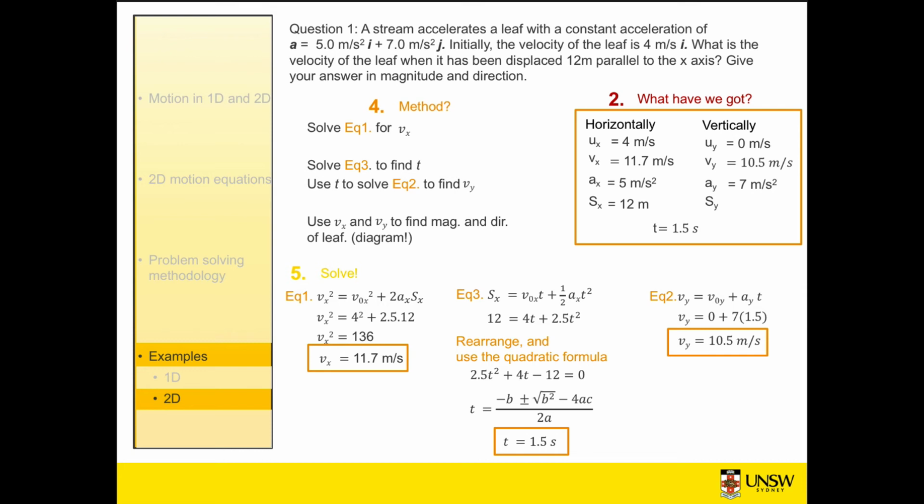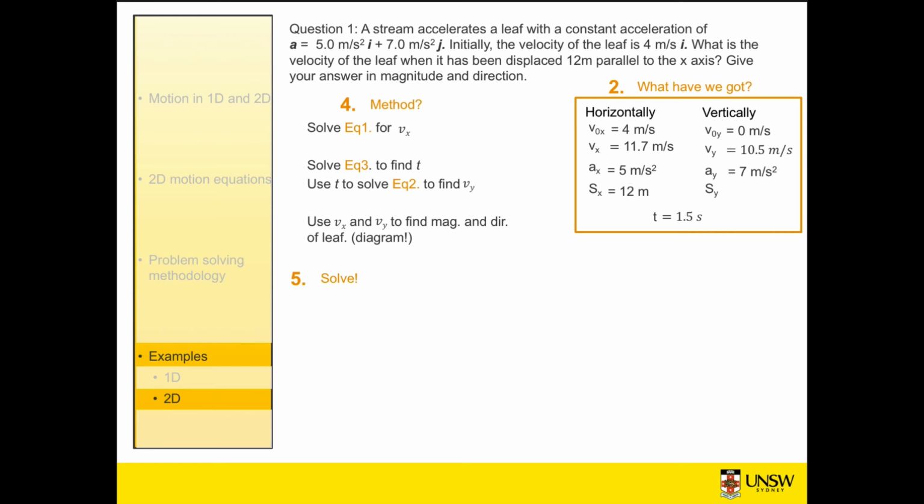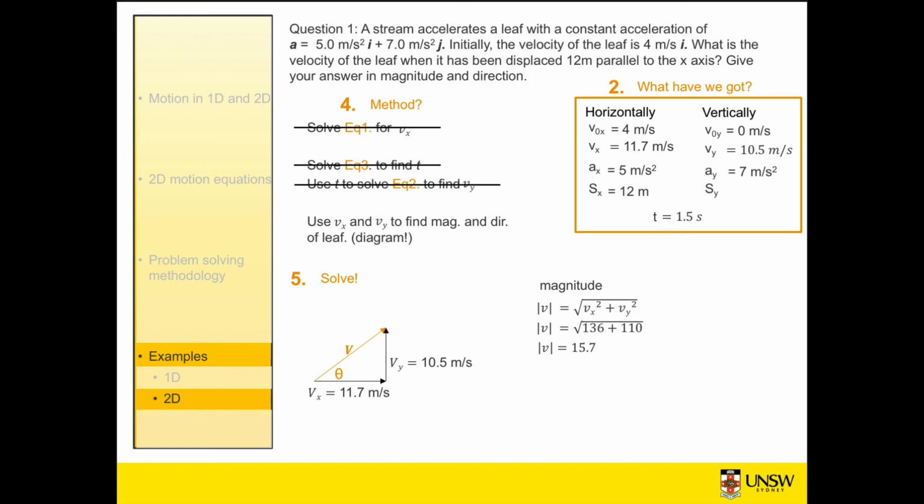Now I've done a lot of equation solving, so now is a good time for me to check where I'm at. I have done steps 1, 2, and 3, and all that's left for me to do now is to actually answer the question. So I will draw my diagram to find my final velocity. I have my Vx and my Vy. I know this is what my final velocity looks like from a two-dimensional vector addition, and this is the direction that I'm looking for. Then using my standard equations, I can solve for the magnitude of my velocity and my direction. The very final step is to actually answer the question with my problem statement, giving the magnitude, the units, and the direction.